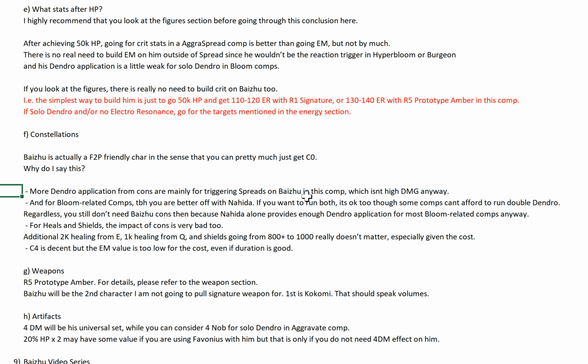But you don't really need those additional Dendro applications from constellations to do that, right? For extending the quicken, you don't really need it. So it's really just for triggering spreads, which isn't high damage anyway, so it doesn't help in this comp. And if you talk about bloom related comps, like I said, you're just better off with Nahida. Okay? You're just better off with Nahida.